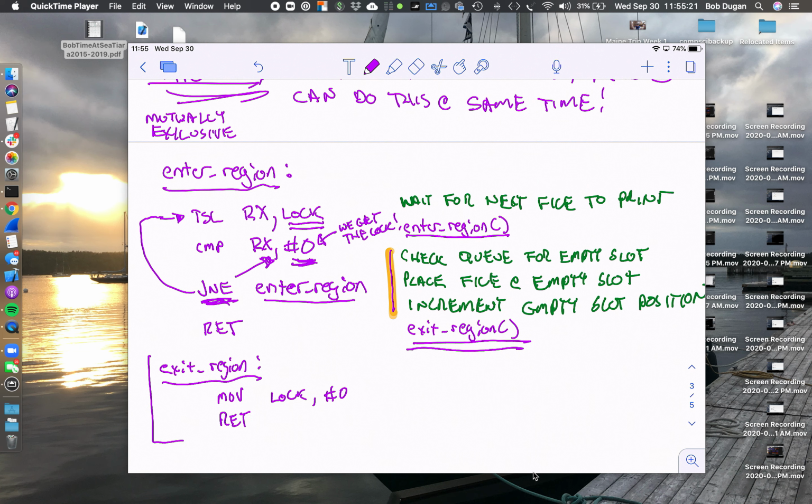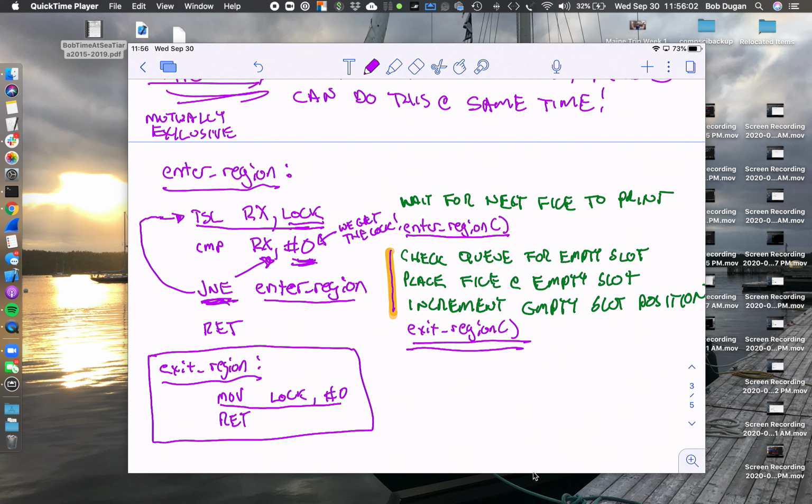Now only one method at a time can be doing this move, and also this move will be blocked while this test and set lock instruction is executing. So even though lock is a shared resource, we have synchronized access to the lock. Only one thread or process is allowed to mess with the lock at a time. You're allowed to look at it and also change its value simultaneously before anyone else can mess with it. So let's try executing this and see what happens.